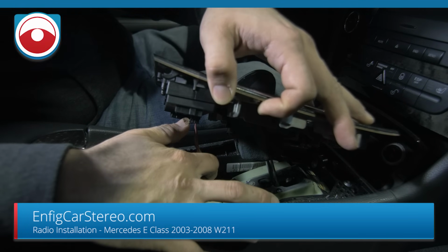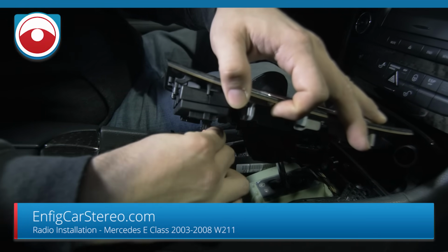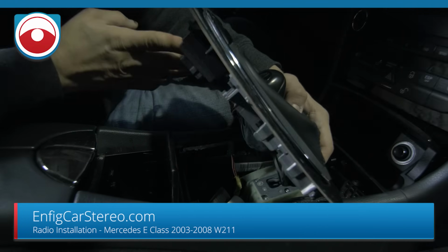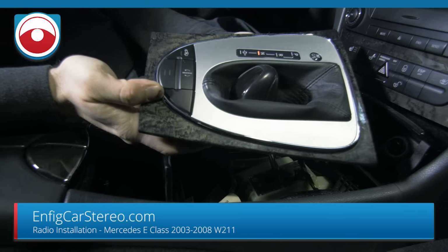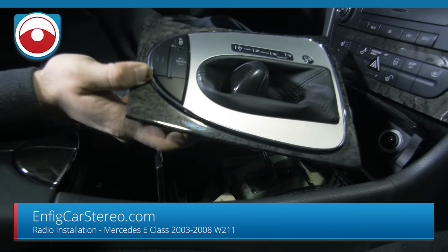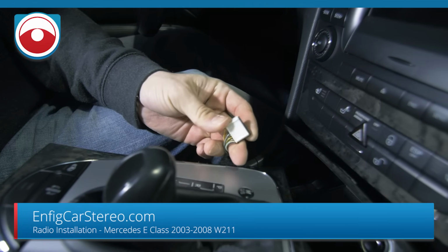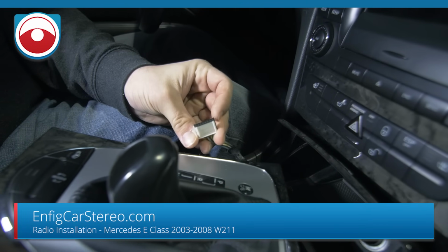So this one, there's a tab on the back. Push that tab in, see, and it comes right out. And then on the front, you can't see that from this side. I'll show you. This one just pulls right out. See, this one has no tabs. It's just a puller. Okay.